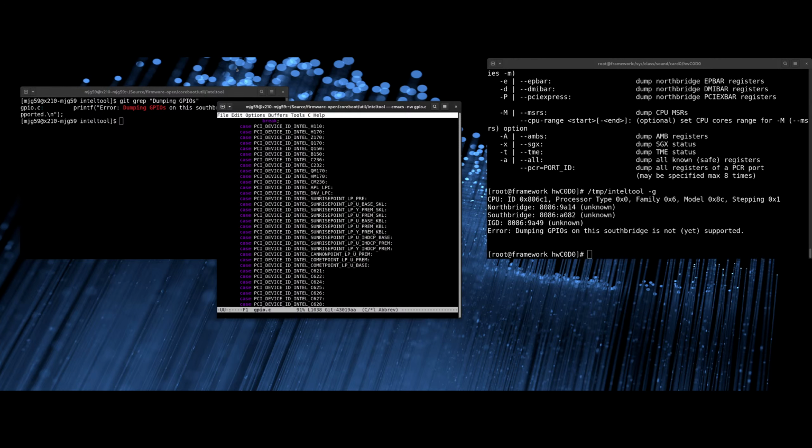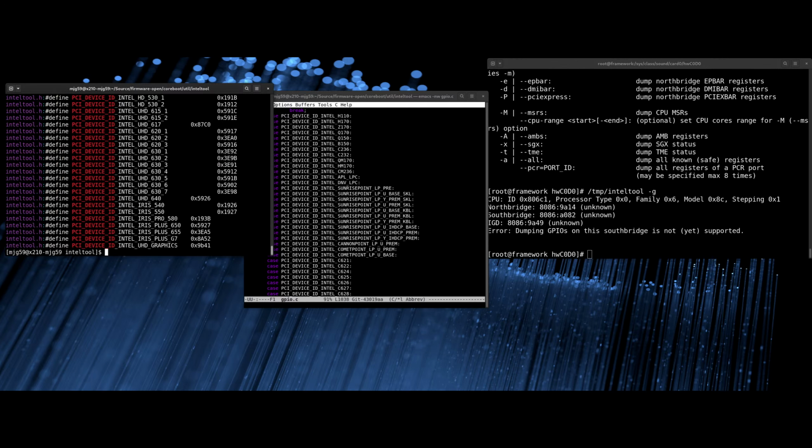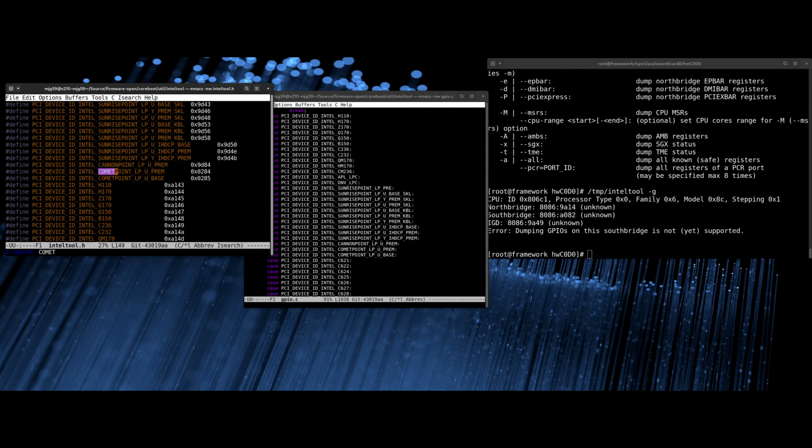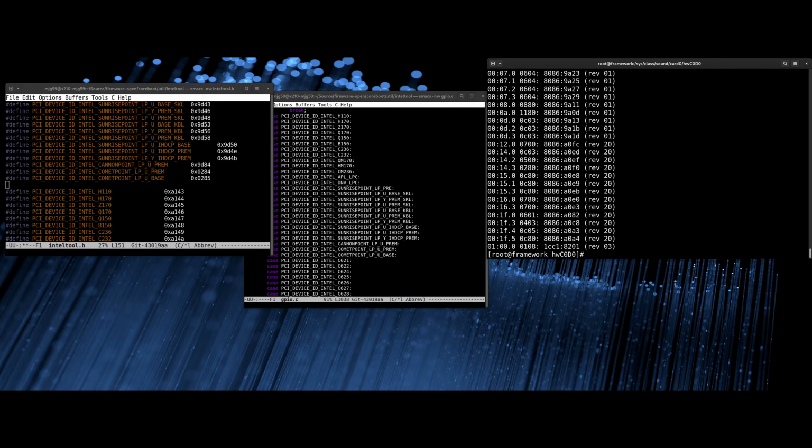So let's start by just figuring out where these PCI device IDs are kept. And then let's look at the PCI IDs. So the component we're looking for is the south bridge, so it's A082.